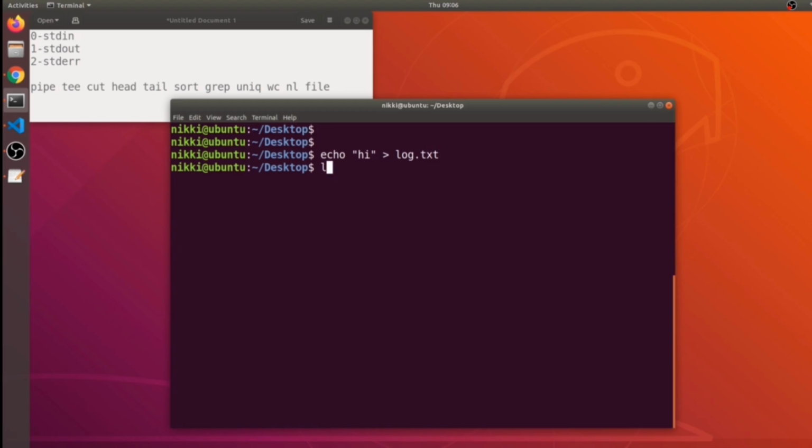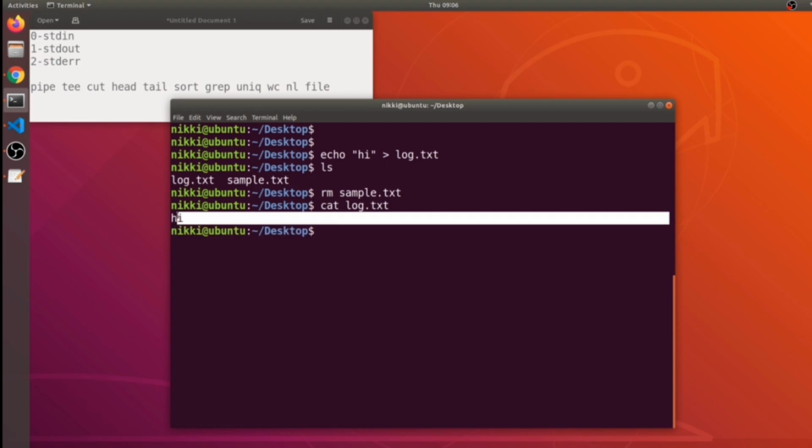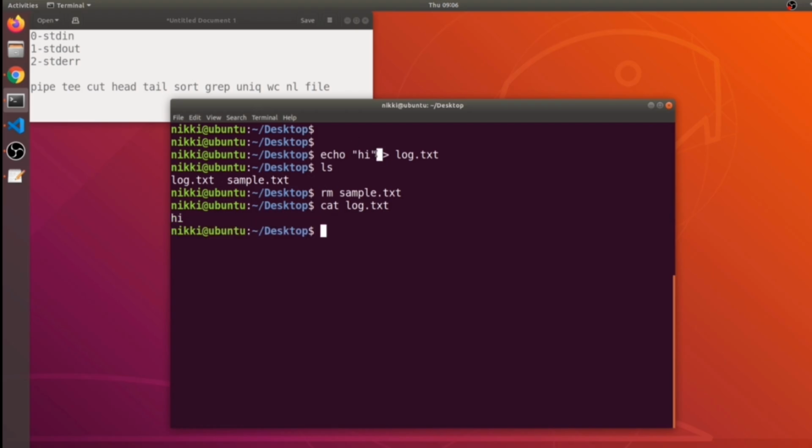If I say ls, okay, I removed the other sample.txt file. So if I say cat log.txt, I get the contents of log.txt, which is hi, because the output of this command has been redirected into the log.txt file.